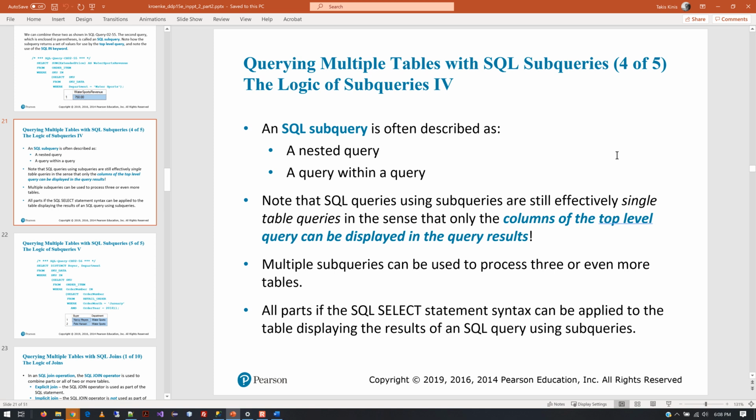And it says here, note that all SQL queries using subqueries are still effectively single table queries in the sense that only columns of the top level query can be displayed in the query results. So the one inside the parentheses, we're not really seeing the result of it, and that can be a little uncomfortable, frankly. All right, so let's move on to the next one.